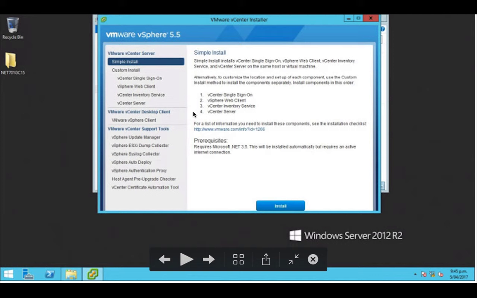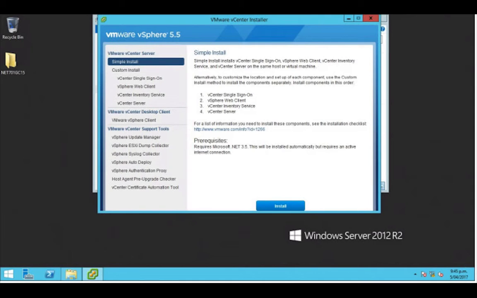The vCenter Server is a vSphere component which is mostly used in large environments where there are many ESXi servers and dozens of virtual machines. The vCenter Server is also accessed by the vSphere client for management purposes. Now this can be installed on Windows OS as well as Linux-based operating systems.